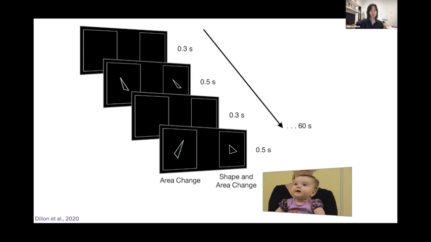So in the laboratory study, we observed across 4 experiments that infants showed significantly more looking to figure streams that had shape and area changes compared to those that only had area changes. And in particular, we saw that detection in full triangles and in L or V-shaped figures that changed in relative lengths, the relative lengths of their sides.